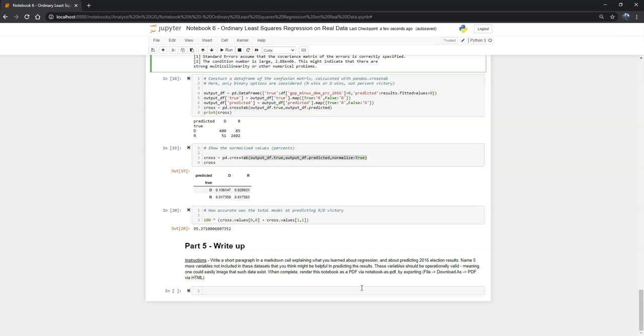As an example, if we're trying to predict the 2016 election results, knowing the 2014 midterm results might be really helpful. And for those of you listening to this video, you're welcome to include that as one of your 5. But think about whether that thing is likely to exist. You don't have to know where it is. You don't exactly have to know where you get it. But do give some thought as to whether or not such a thing is likely to exist. Don't just put down random things here.